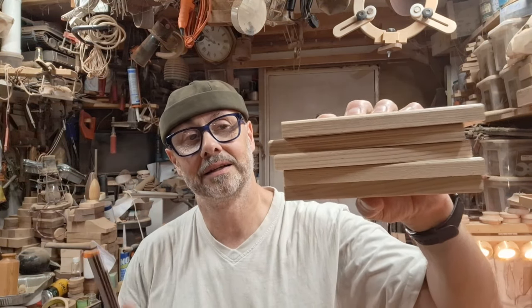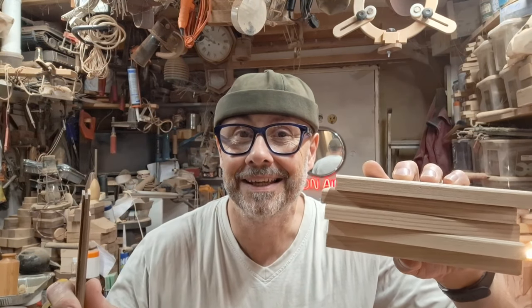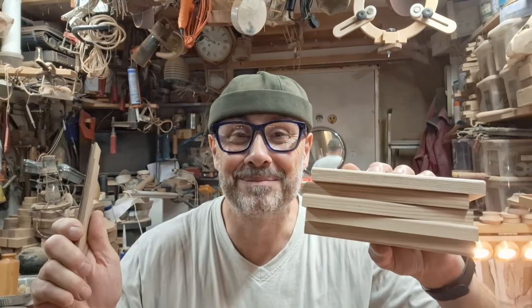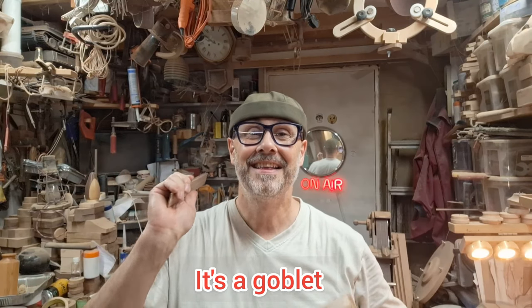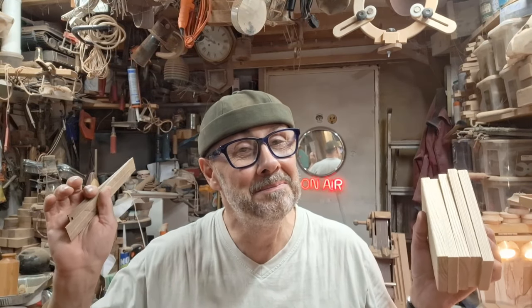So what I'm going to do, have a walnut and ash sandwich. I don't even know what I'm going to make yet. I'm just going to play it by ear. It won't be anything stupid like an egg. It'll be something a little bit interesting, but it might be a lidded pot, might be a little chalice. I don't know. See how it takes me. All right, let's just glue it up and then we'll go from there, okay? All right then, let's crack on.